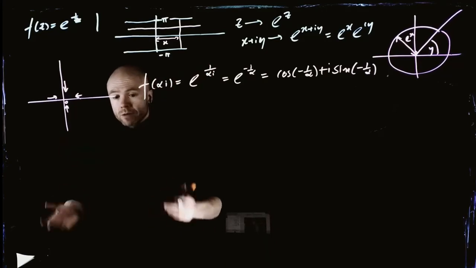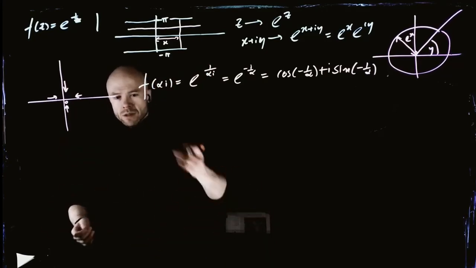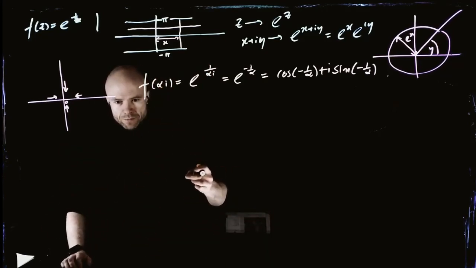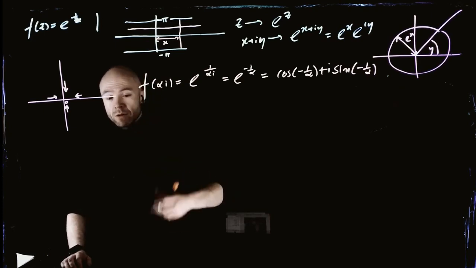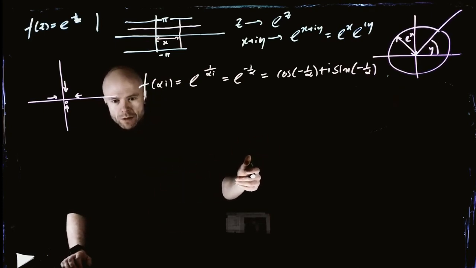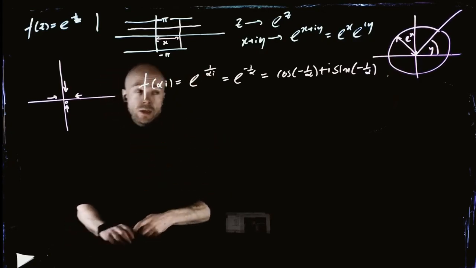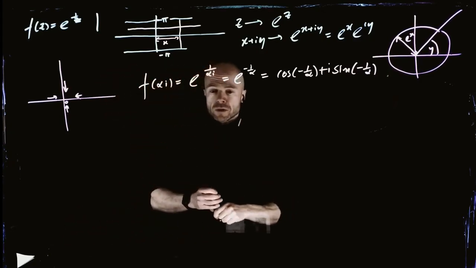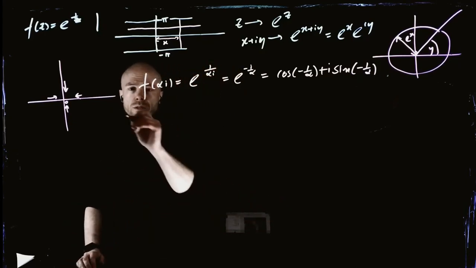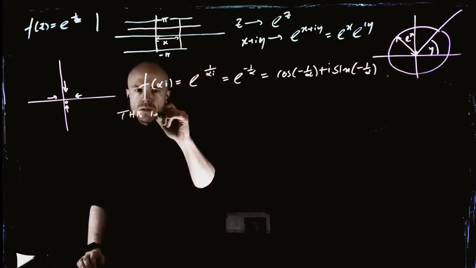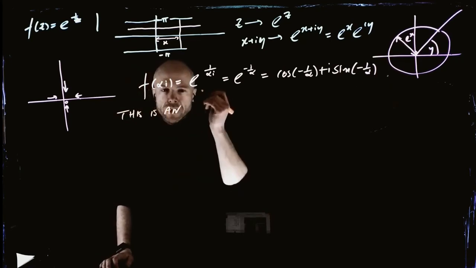So this is a very different kind of singularity than the previous singularity of 1 over z to the m. And certainly very different than the removable singularity. This is dramatically harder to understand behavior. And this is an example of something called an essential singularity, which we'll define later.